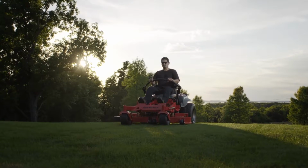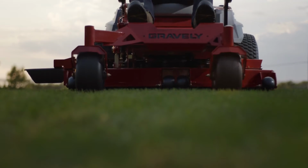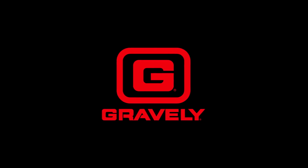Maintain your lawn with a machine that is changing the zero-turn landscape. The all-new ZT HD, only from Gravely.